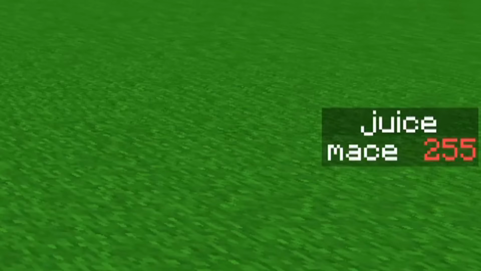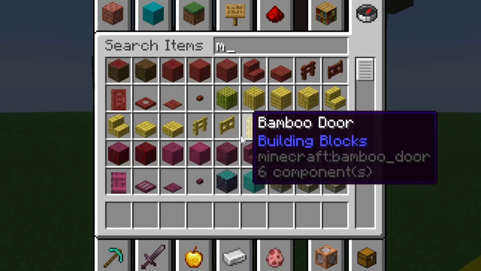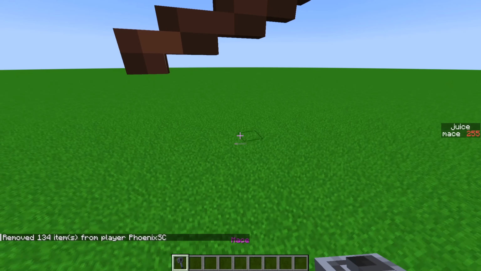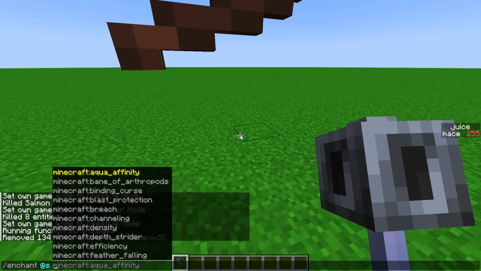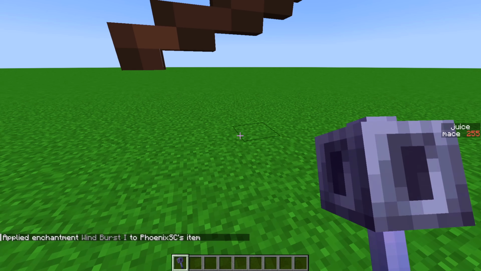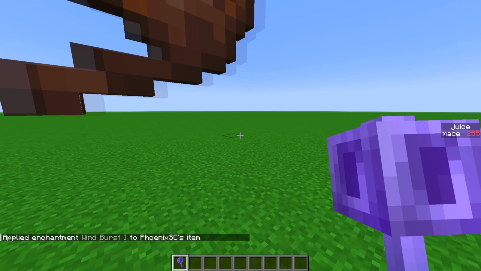You might notice that I have some mace juice on the right side. It's the value of 255. One of the big changes that was not documented in pre-release 1 is the fact that maces are a lot more powerful now. They can now launch you higher with wind burst. Now this alone doesn't make for some riveting gameplay.